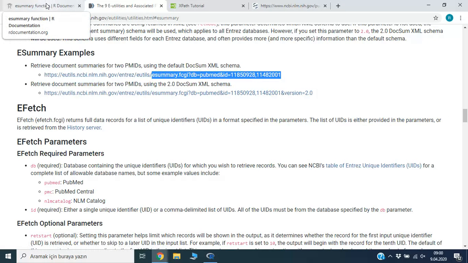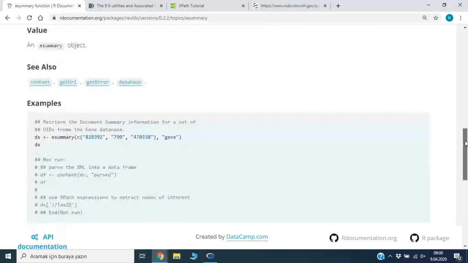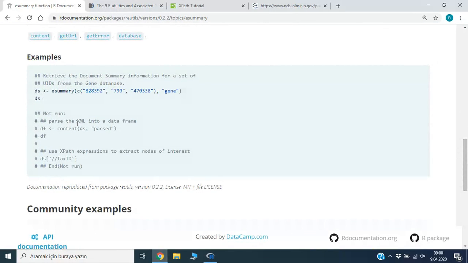One thing that's very important for this function is that results are retrieved in XML data format. When we use the esummary function in reutils, if you want to convert it to text format, you have to use the content function of reutils. If you continue using the results in XML format, you can use XPath expressions.